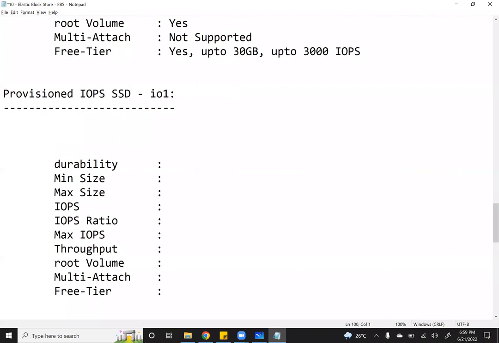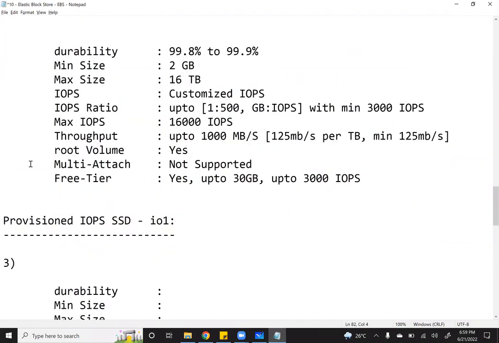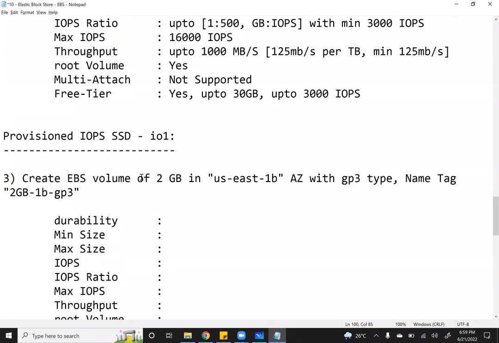So first thing, let us write down the task. Let me copy this. Create an EBS volume of 4 GB, because IO1 doesn't allow us to create a volume less than 4 GB in size. This time I will create it in the 1A availability zone with IO1 type.